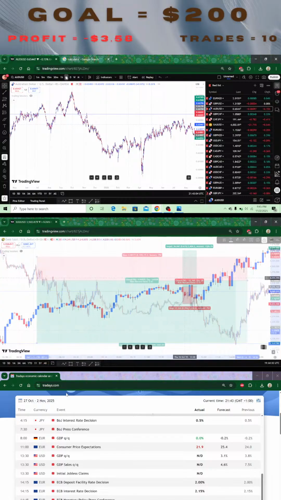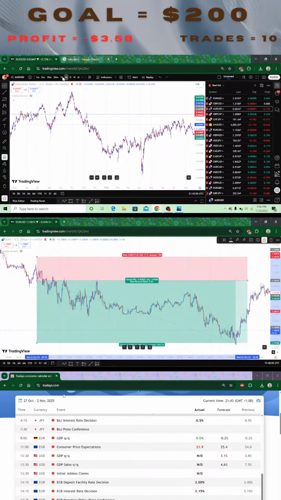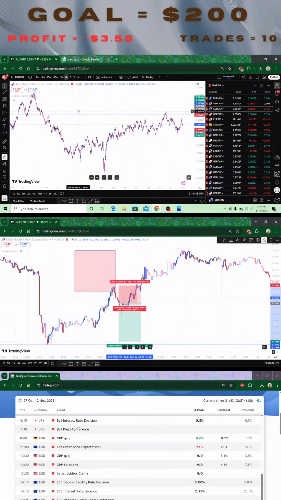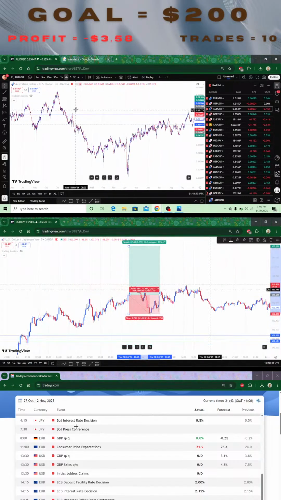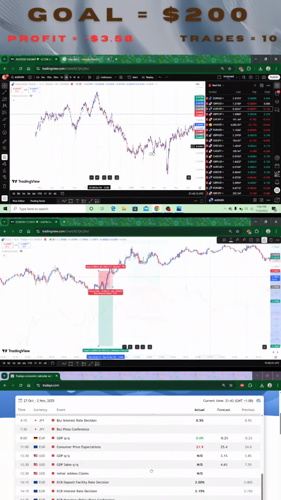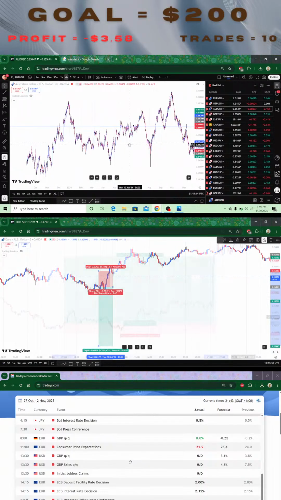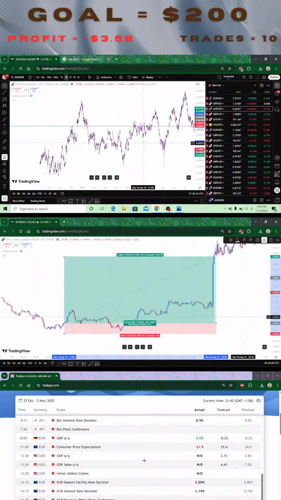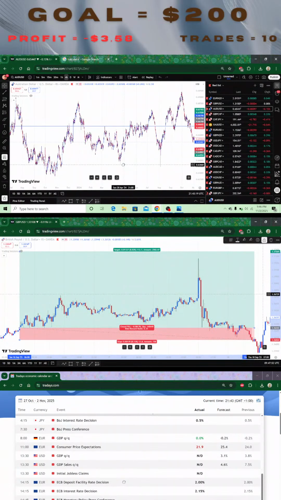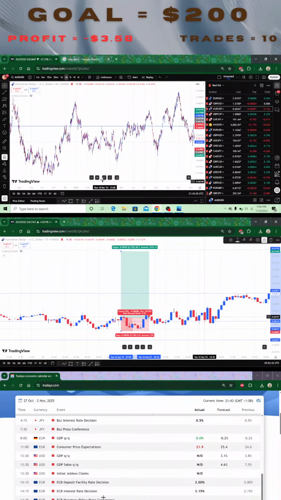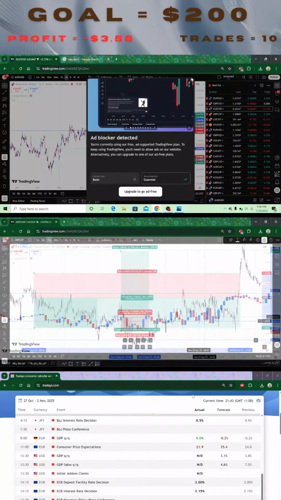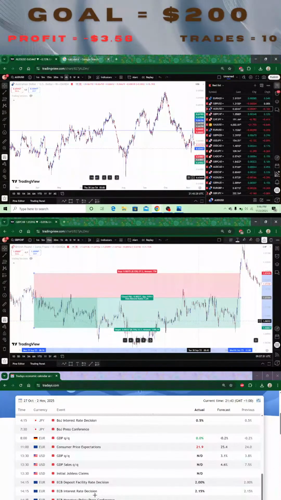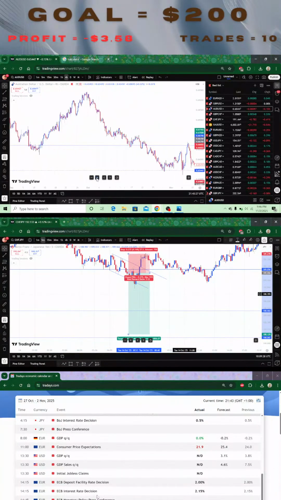4 hour time frame now, bro. I don't think we've gotten this high before, let's be honest. So at least now we can see peaks. This is what I'm talking about. Now we can see peaks that we can work with.